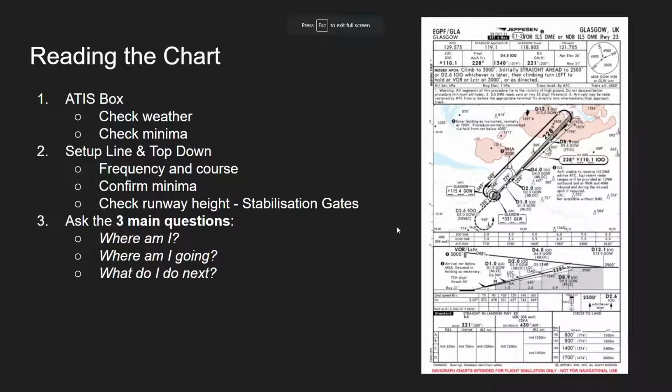So we were talking, and someone correctly pointed out 430. 430 is the right number to look at because we're looking at the MDA. The difference between a decision height and an MDA, a minimum descent altitude, is that a DA is a point where you decide whether you're going to continue or not. But you can go below DA as long as you don't land.